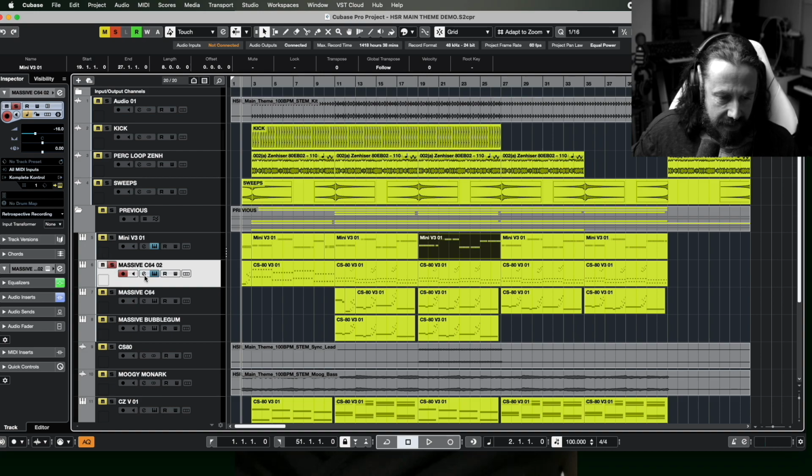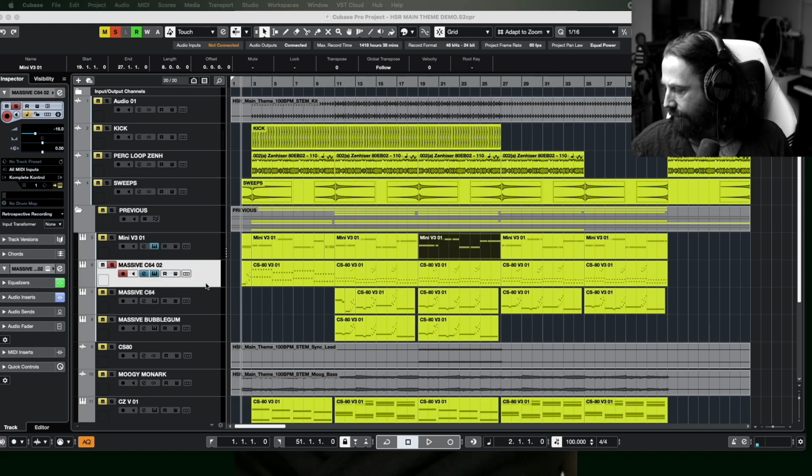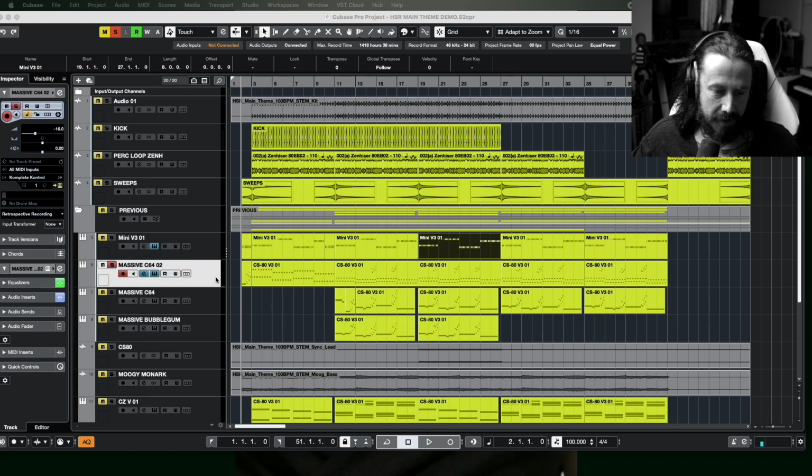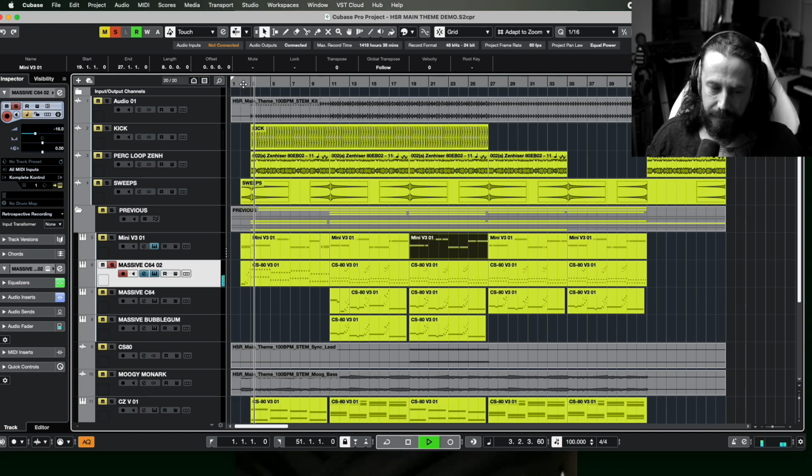But yeah, let's see what we got for plugins. This is just a Commodore lead sound. I guess I can just play it, can't I? No, I can't for some reason. Okay, well, never mind then. Let me just run a little bit of it. Oh, it's probably because I had a filter on.